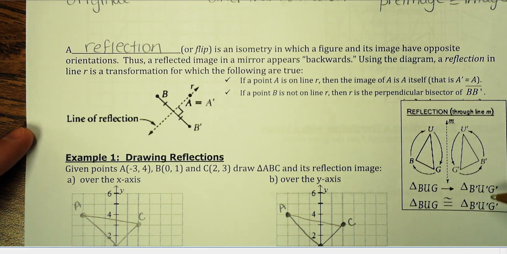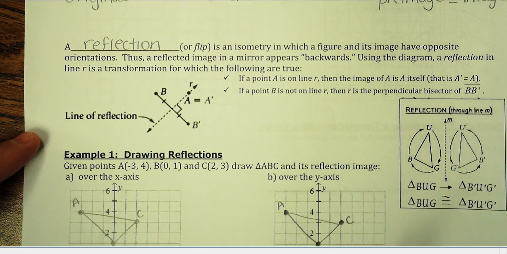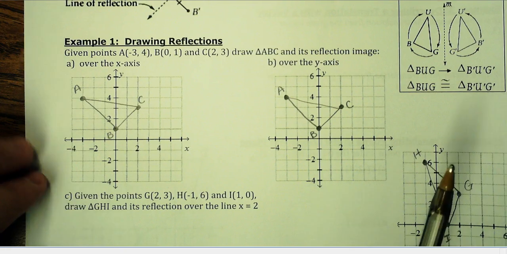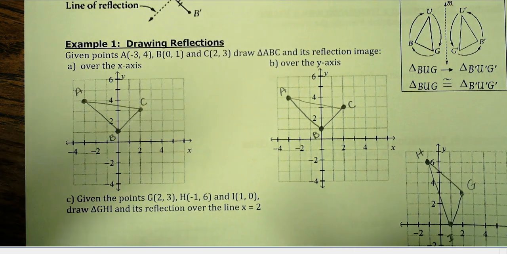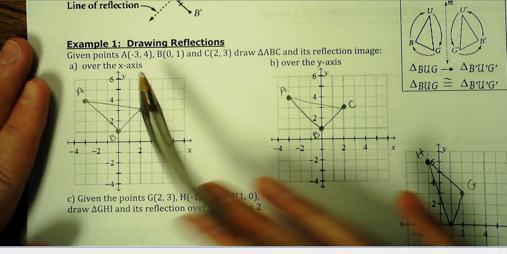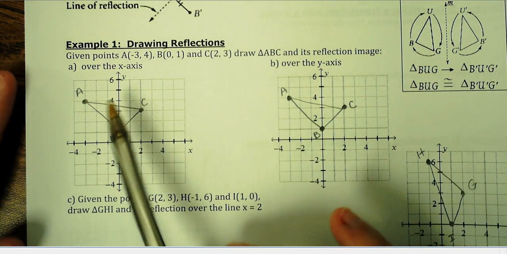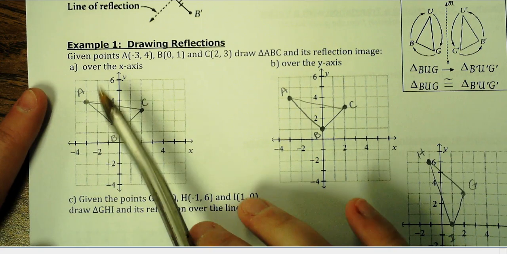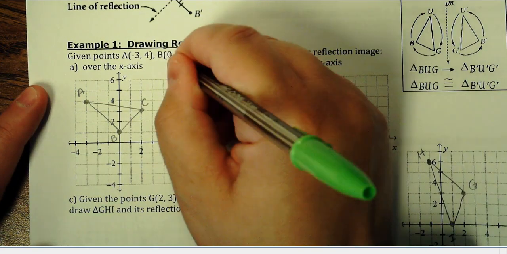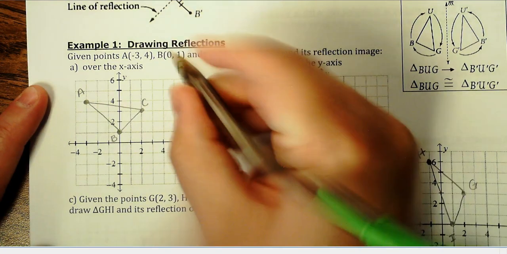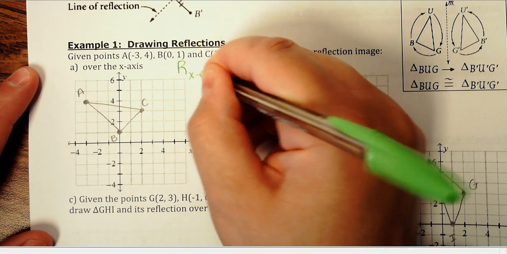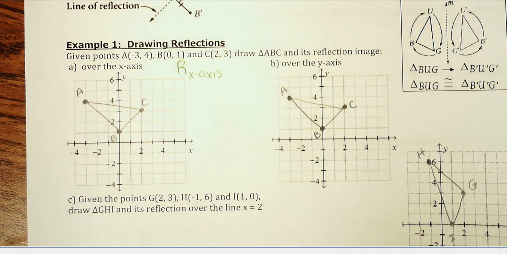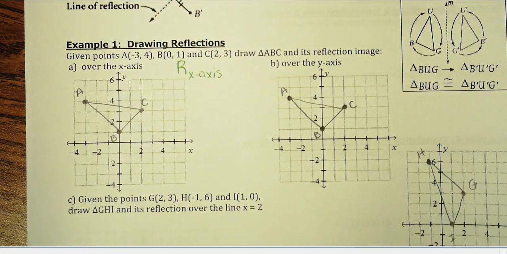It's oriented opposite. So what we're going to talk about here, I've got some figures drawn in the coordinate plane, just how do we reflect them. Okay, here's all you have to do, and sometimes these might be labeled in a different way, but we're going to take this triangle and reflect it over the x-axis. You might see how to write this. You might see a capital R for reflection, and then you might see x-axis. That's another way to indicate that you're supposed to reflect over the x-axis.